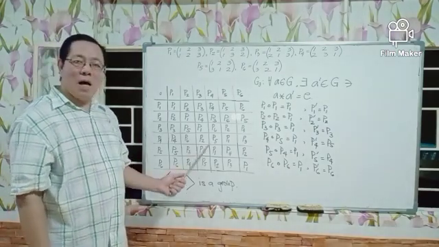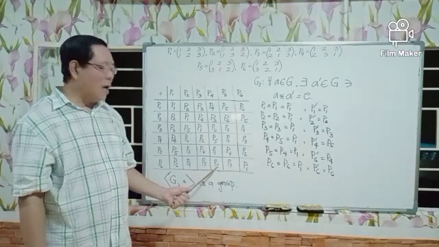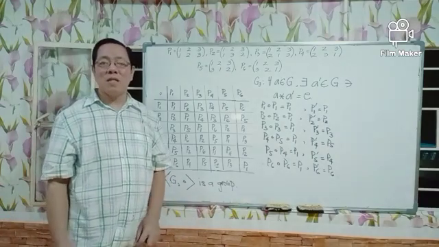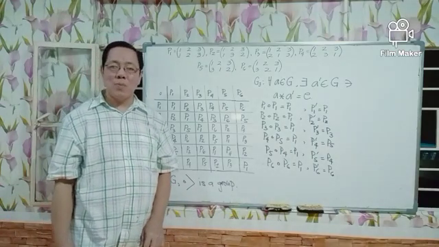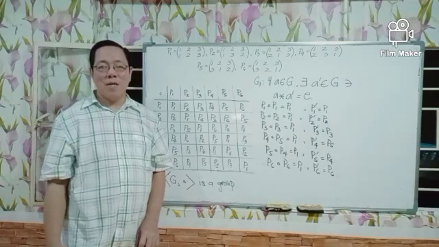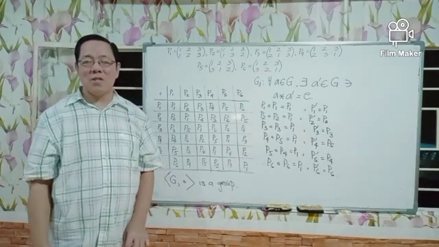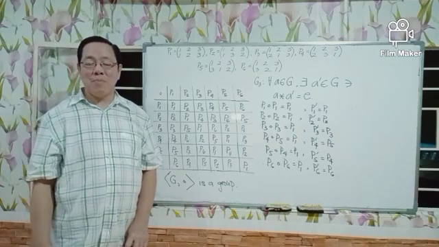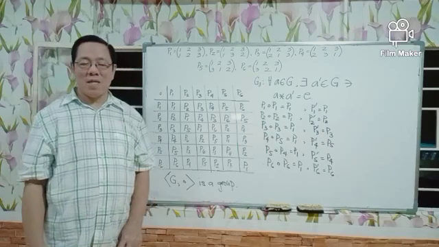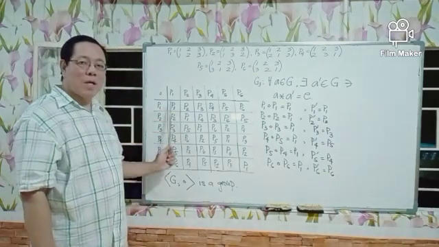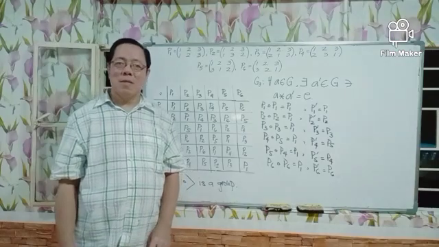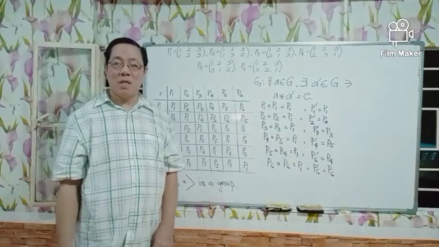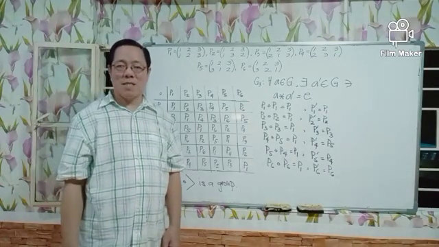And as we said earlier, this is an easier way to determine if a non-empty set under the given binary operation is a group. Construct a table, and if the elements of the non-empty set G appear exactly one time in any row or in any column, then that non-empty set G under the binary operation given on G is a group.